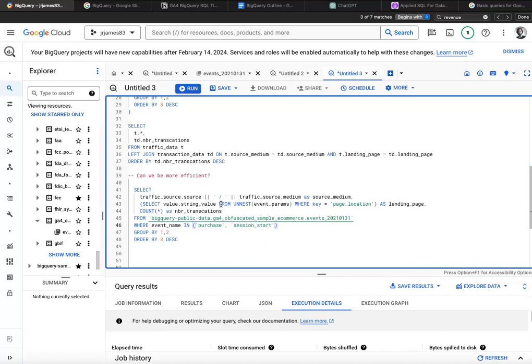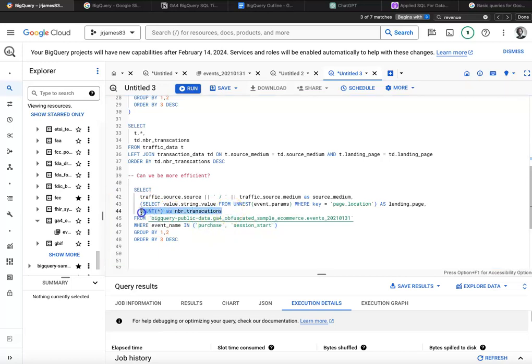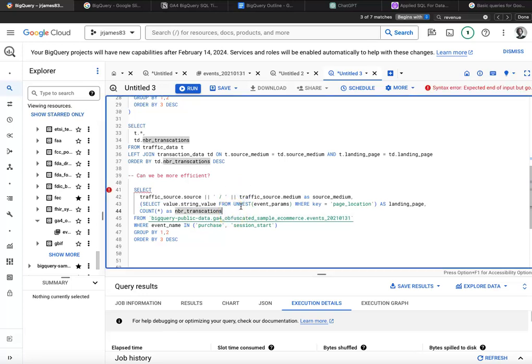So now we're looking at any event which is either a purchase or a session start event. So what does count mean now? Well, count means everything. It's going to count every row for either a purchase or a session start. So clearly that's not what transactions or sessions is.